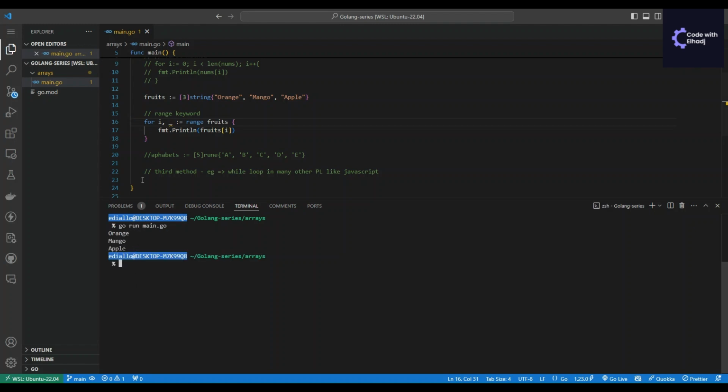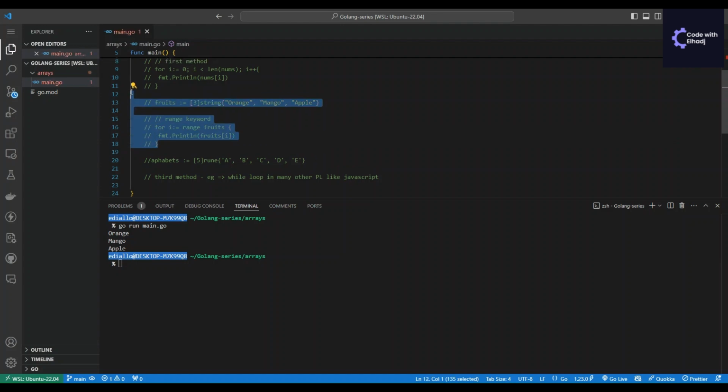So you see, you still get the same thing. And if you want, you can simplify it by removing the underscore, and you will still get the same thing. So this is the second method to iterate through an array in Golang. I'm going to comment this out for now.